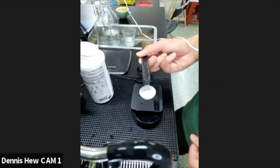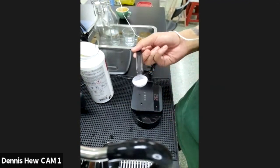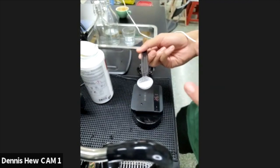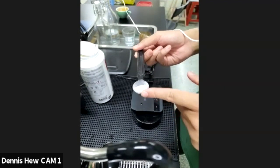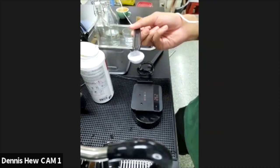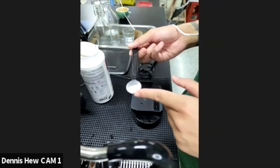It's sufficient enough. Now, bear in mind, we don't use detergent every day if you're using it at home. Let's say for my scenario, I use the DE1, just pull 2 or 3 shots a day, every day. So I will do the detergent once a week, unless today I have many guests. Let's say I have 15 cousins or aunties or uncles coming over to visit me. So after I pull 15 shots, 20 shots, then I have to use detergent.